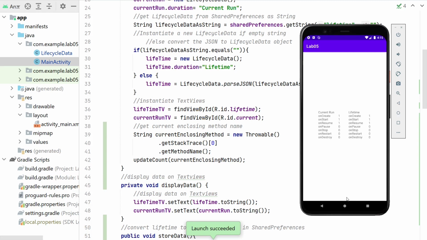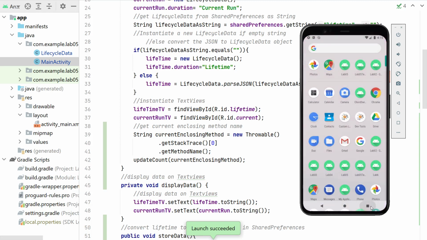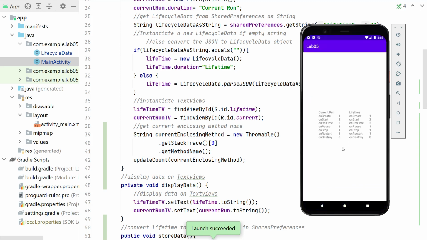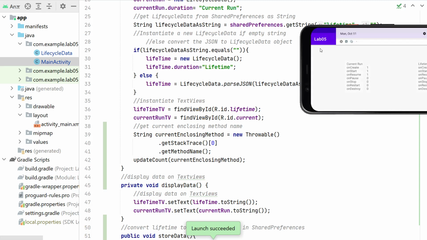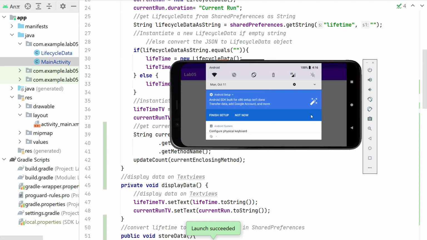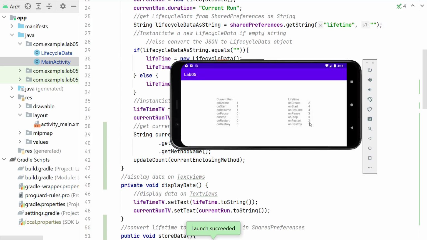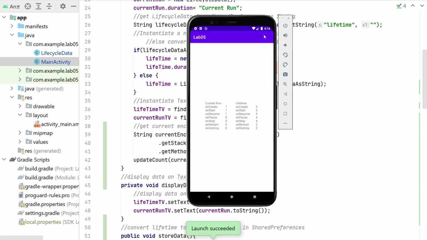Look at that. 1, 2, 3. And let's bring it back up first. All right, there we go. Looking good. And you can see the numbers jumping, but onDestroy is not going yet. We'll rotate to make it happen. Oh boy. There's our onDestroy triggering. And our current onDestroy doesn't exist because he's alive. He's not dead, so he's not going to be wiped out. Let's rotate again. Yay, all numbers look good. That was fun. I hope you had fun too.